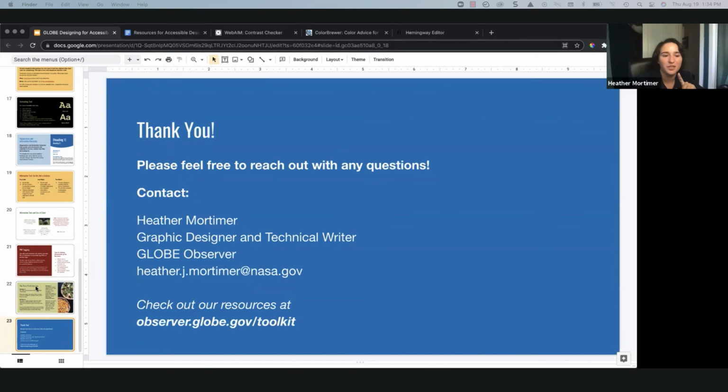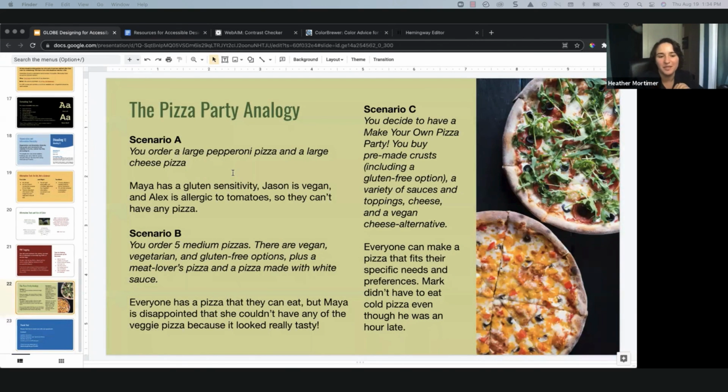I do also, so the pizza analogy, a lot of accessibility professionals use a dinner party analogy. But I really like pizza as well. So I like the pizza party analogy. Basically, you've probably experienced this before where you ordered food and then found out that like half of your guests can't eat it. And so, if you're trying to help with that, maybe next time you ordered a greater diversity of foods that more people could eat.